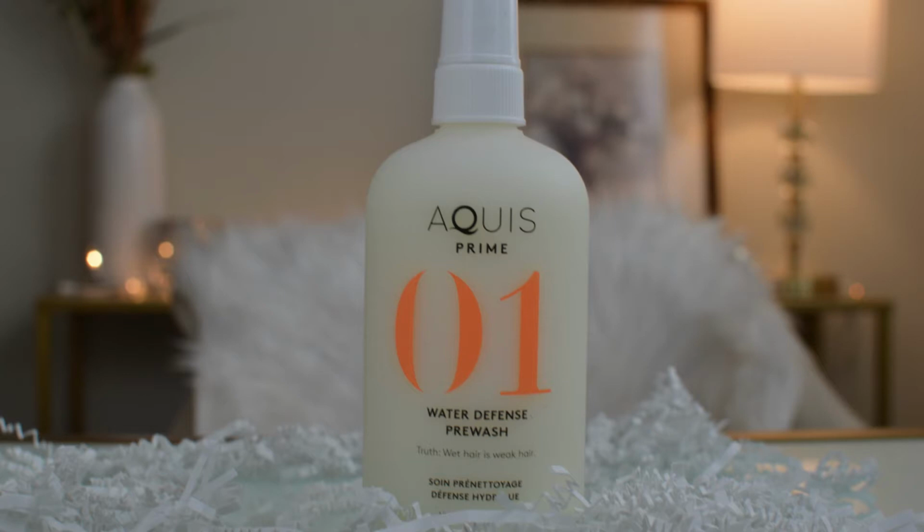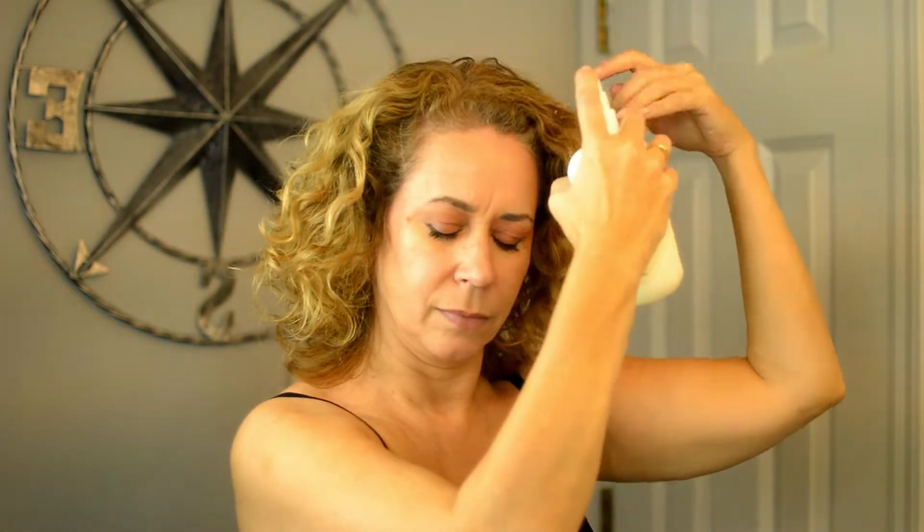Step 1 is called Water Defense Pre-Wash, and this protects your hair from the water that you're going to get in your hair when you step in the shower. So it's a prime water defense, a pre-wash that maintains the pH balance and fortifies hair against damage caused by washing, drying, and styling. What this pre-wash does is protect your hair from getting waterlogged from the water that gets in your hair when you're in the shower.